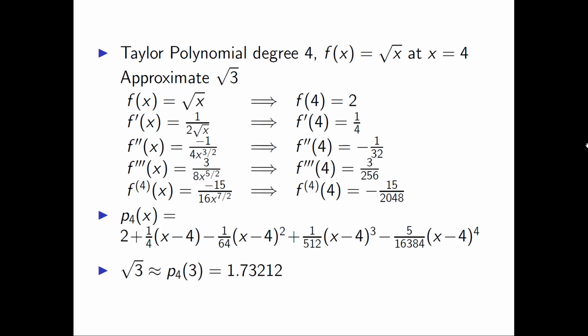And we only needed a polynomial to do that. Now again, if we'd taken more terms, we'd have got a more accurate approximation. If we'd taken fewer terms, we'd have been less accurate. And also, the closer to 4 we get, the more accurate it is. We're always close if we're close to this value that it's centered at. But still, this gives us a pretty good approximation of root 3. Okay, and that's a nice use of Taylor's polynomial.